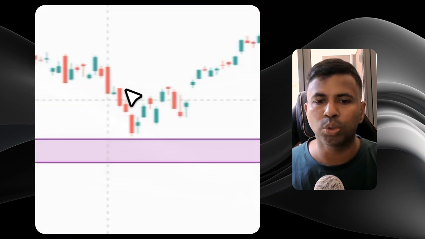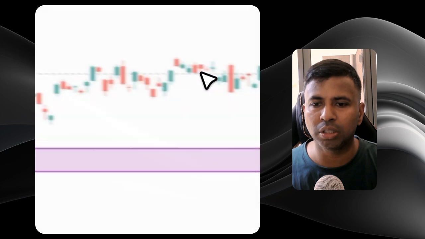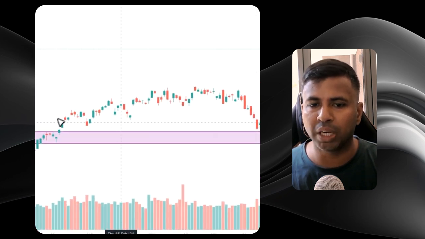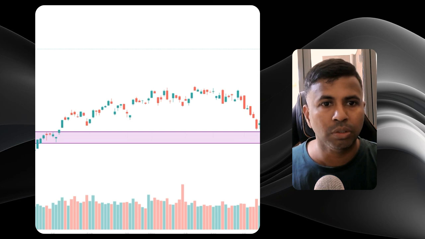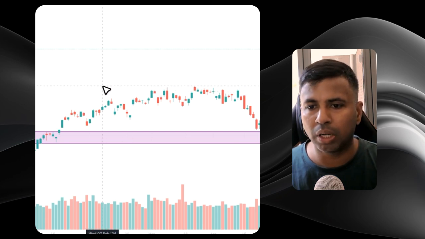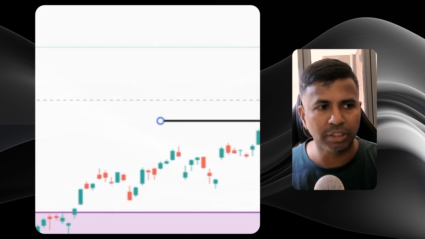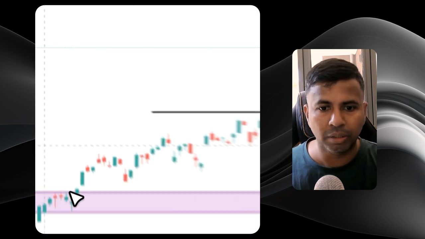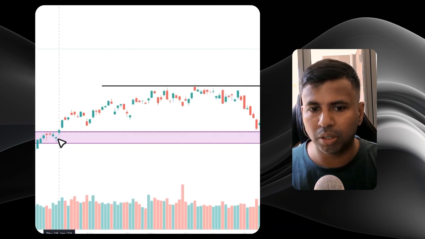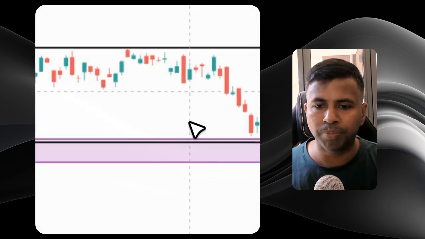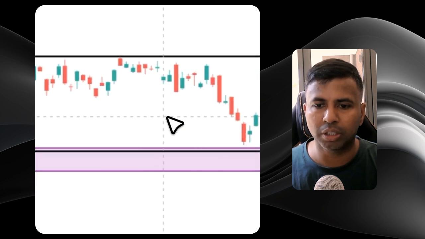Now to show you a sideways trend, this is a phase in which this particular index has been moving in a sideways trend. So we can draw a line that connects the resistance, and you can see from this phase that I have drawn here, this zone is the downwards side.